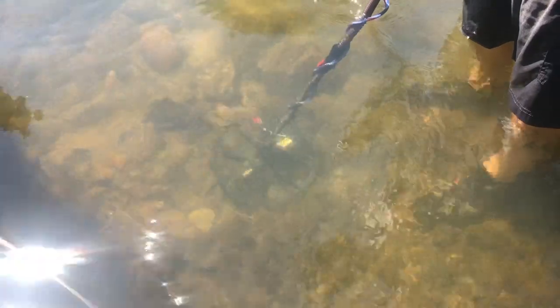Ooh, might be out. You see the Hoover boys doing this stuff a lot. Oh, it might be out. You hearing it? Moved it. It's right here. All right, get that pinpointer in there. Okay, it's all you. I'll hold your machine. Definitely moved it, because it was over here before. It's sitting right in here somewhere.